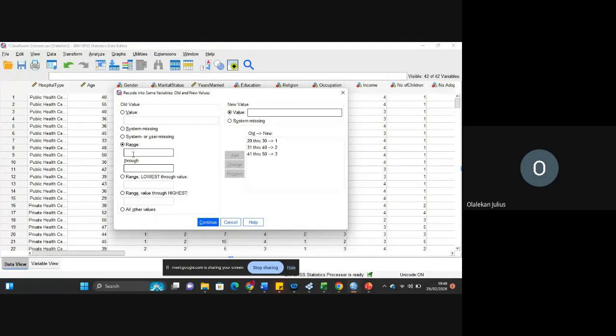Any number that ranges from 51 through 60 should be considered as 4. Then you add. Any number that ranges from 61 through 70 should be considered as 5.